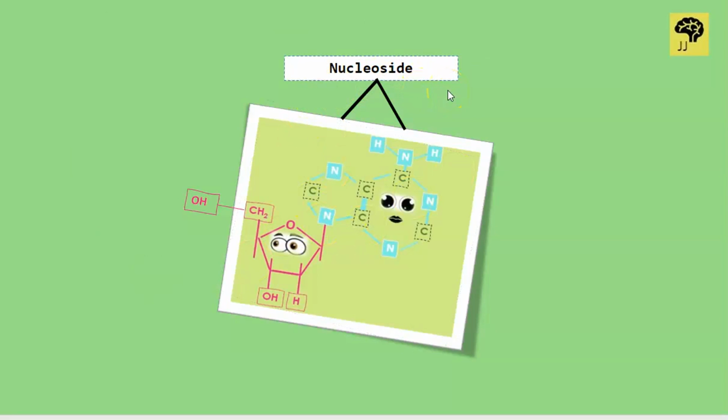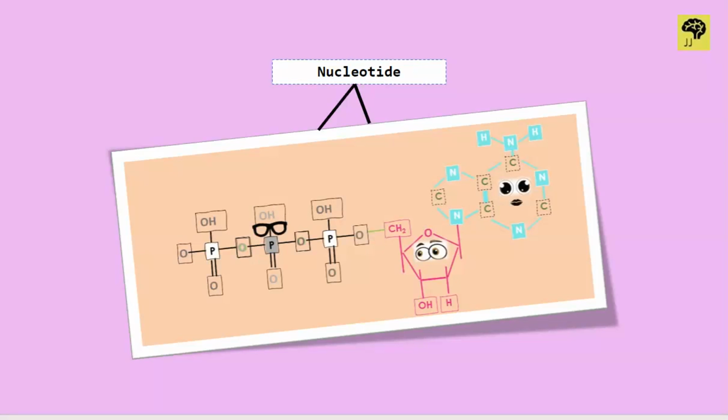But which two? The two of them are the nitrogenous base and the sugar. Here, the phosphate group is not included. So this is a nucleoside. We have also discussed the bonds formed between the phosphate and the sugar, and between the nitrogenous base and the sugar. I suggest you watch the previous video because it will help you understand bond formation in a better manner. I'll put it somewhere here. You can just click on that and you will get the video.